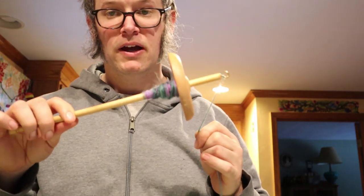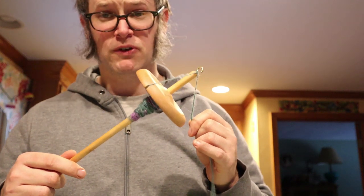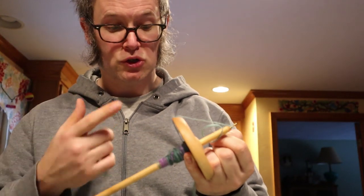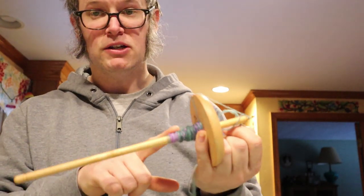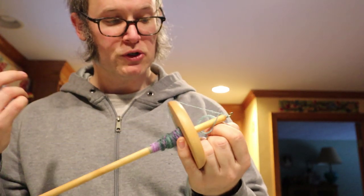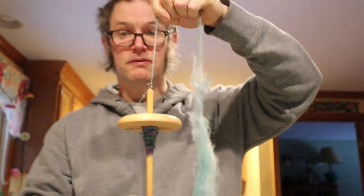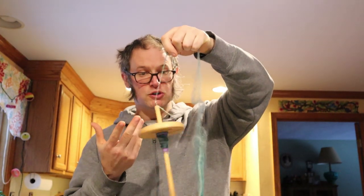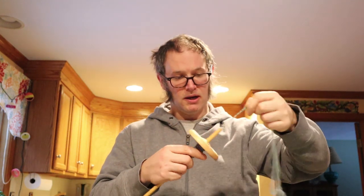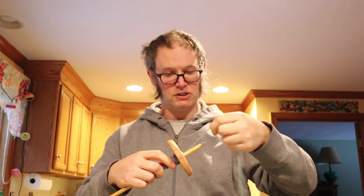This is a drop spindle. This is really the first big innovation in spinning and it's been used for many thousands of years. The basic premise is what I just showed you — you're twisting yarn, and then when it's twisted you wrap it around the spindle. The real advantage of this drop spindle over doing it entirely by hand is that the spindle shape itself helps you spin it quickly and efficiently, and then you have a convenient place to store the yarn you've just spun.